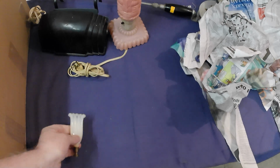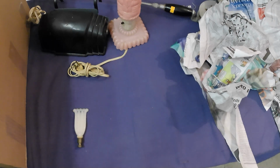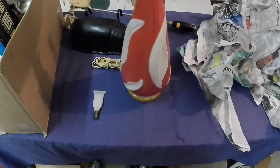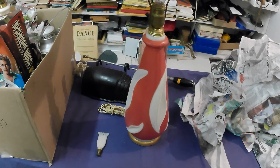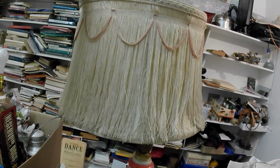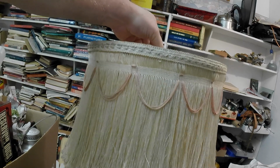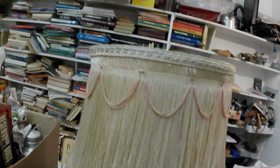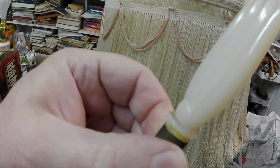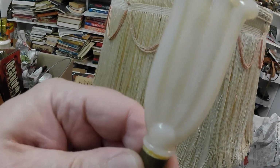We've got next an Alakite Aladdin lamp right here. Whoa. Okay, now all you can see is the shade, guys. Sorry about that. But it's an Alakite lamp right here. It comes with this scary looking shade, but it could be an original shade, so I don't want to change it out. And it does have the original finial still, although by the looks of the finial it's been repaired. It's glued in here in the base, but it's still the original finial, so that's good.